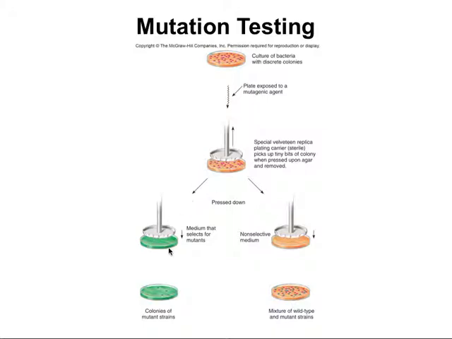We can stamp some culture on this plate, where we have a medium that selects for that mutant, and then we have another stamp on some non-selective medium. So anything can grow here. So basically over here, only things that possess a certain mutation can grow on this culture, and here anything can grow. So now we've isolated colonies of mutant strains.